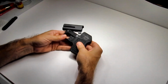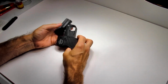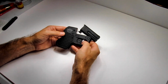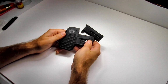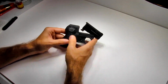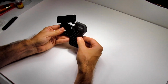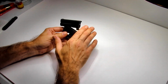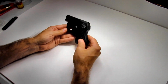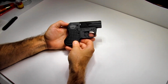the DoubleTap. Okay, the DoubleTap is basically a Derringer that's been brought up to modern standards. Very similar to the old Model 60 Smith & Wesson Chief Special, and then all of a sudden they came out with the concealed hammer Bodyguard, and I believe it was the 640 Centennial. Again, it was the same Smith & Wesson revolver, but it had a shrouded hammer. So basically this is a 2-shot Derringer without an exposed hammer.